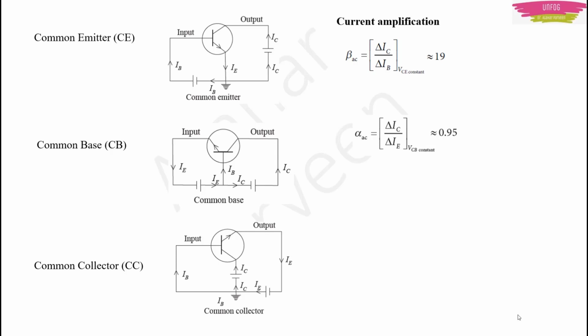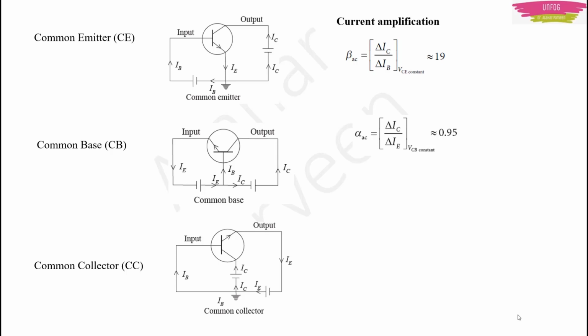Okay. So the current amplification, you say gain also. Gain in common emitter configuration will be the ratio of change in current of the collector upon change in current of the base. This comes out to be one constant number always, that is equal to around 19. Okay, you have to remember this number also. They can ask you in 1 mark, this MCQ question.